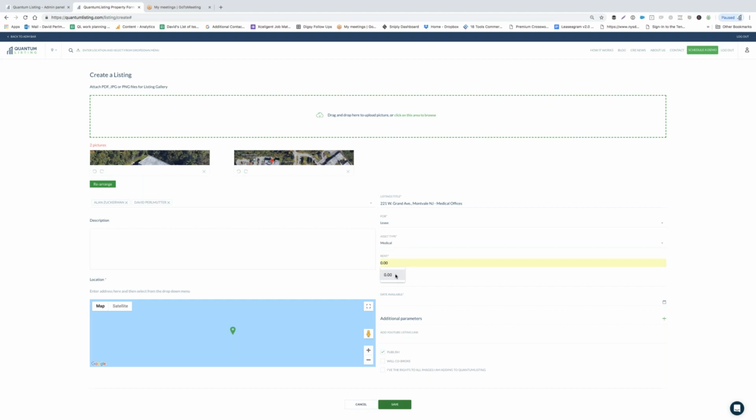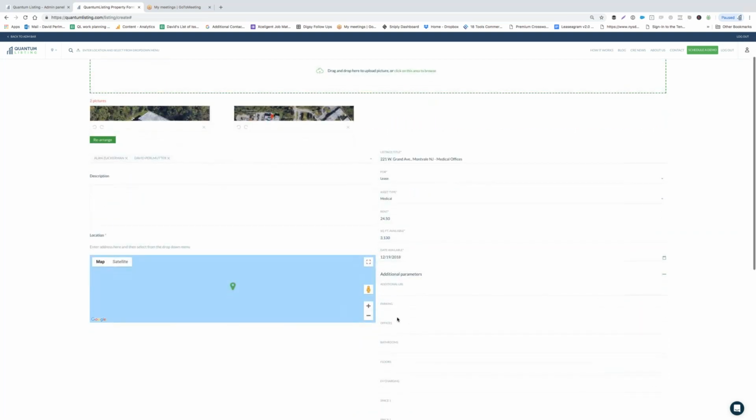Rent, we're going to put $24.50. And the square feet available is a total of 3130. And date available is today.